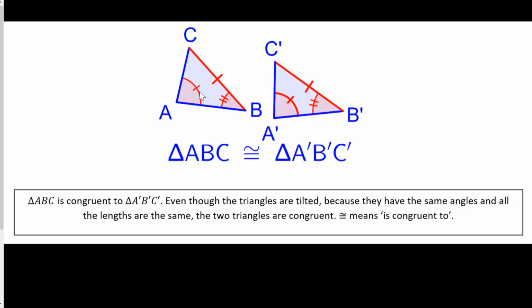What this means right here, this line, and this angle, and this angle with this line, means that these two angles are exactly the same. So the angle of A is the same angle as A prime. Same thing with B and B prime, and this hypotenuse right here. This line means that this length is the same as that length. They are in fact congruent. So this equal sign with a little squiggly on the top means those two are congruent.